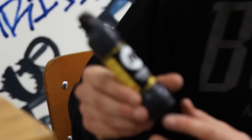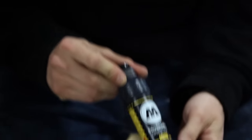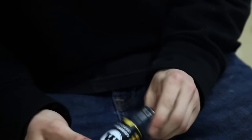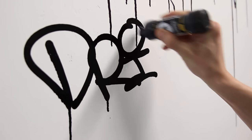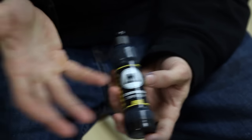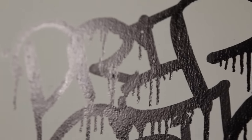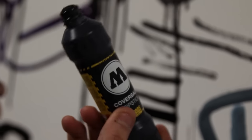Last but not least, the Molotow Covers All Drip Stick — a great mop with a huge advantage: you can fill it from the other side so you don't get your hands dirty trying to take the nib off, and you have less chance of ruining your nib. This is the type of marker you can bring extra ink on the way and easily fill it up on the run without getting dirty. The ink is very fluid and drippy, but also very uniform and constant — whether you're going really fast or tagging slowly, the line stays the same width and opacity. It's a very strong black ink, probably very permanent on porous surfaces. I'd recommend smoother surfaces since it's a mop and the tips can be delicate, but I've tried it on rougher surfaces and it was also excellent.